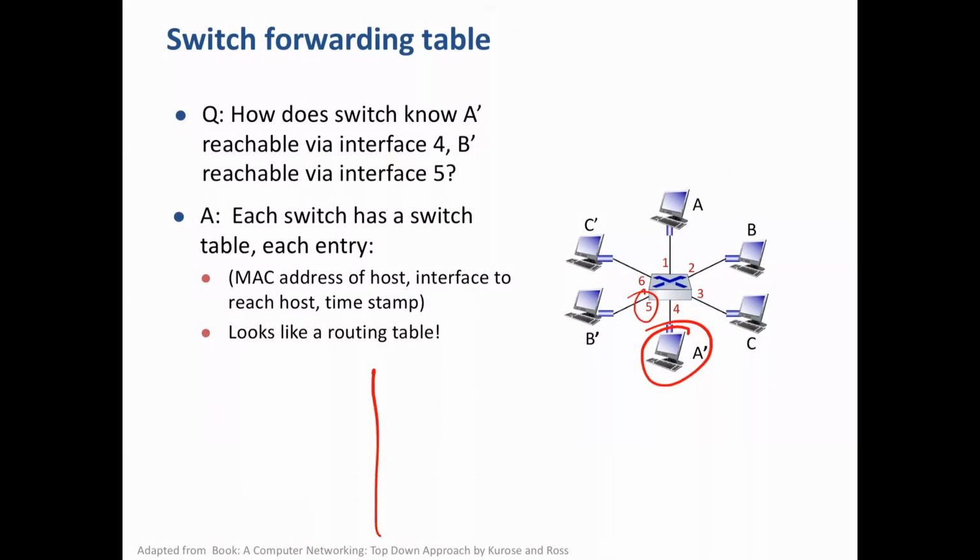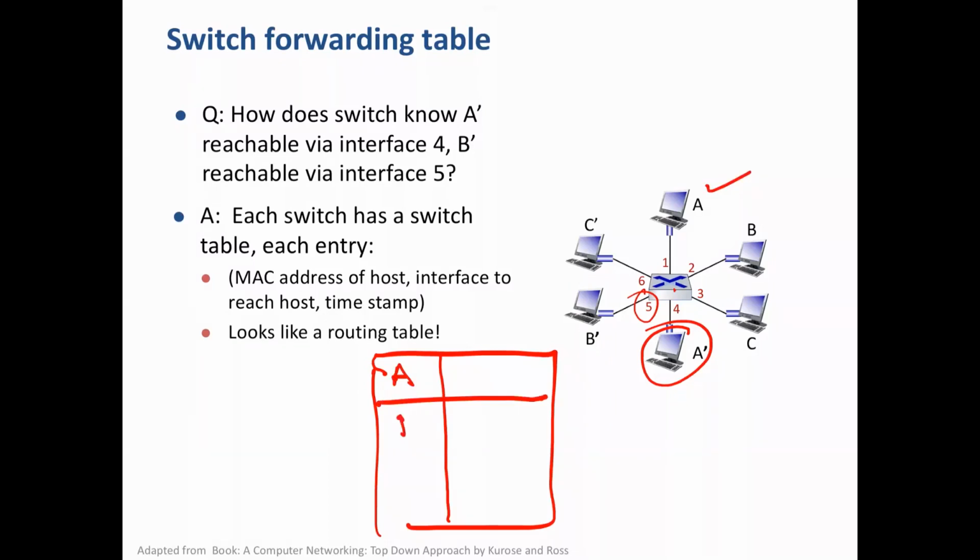It will have a switch table, this switch for example, and it will have a field. So now it has a MAC address of, say, the host. For this machine, let's assume the MAC address is A, then the second machine has a MAC address of B, this 48-bit address, for example. Then C, A dash, and so on. So it has all these entries. Okay, now it will also have which interface it's connected to, right?